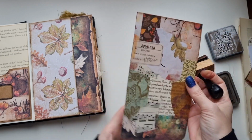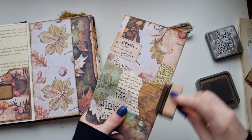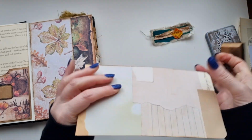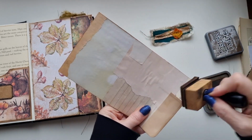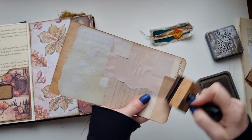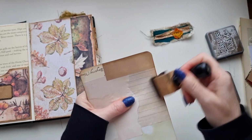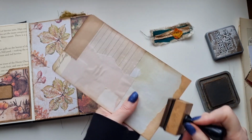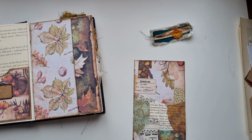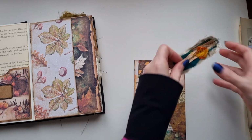Now, please remember that if you are making these, because of all the layers, and because there's book page in between the layers, and this is an altered book, that it will add bulk to your book. And, you know, the more bulk, the harder it will be to not have it have an alligator mouth, as they say.